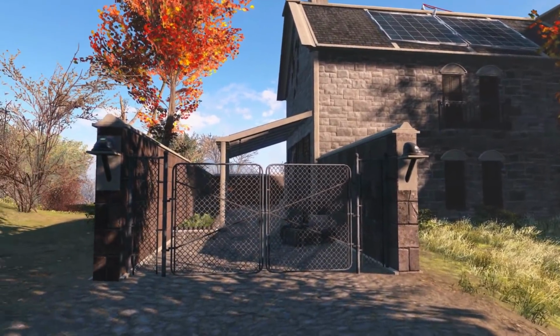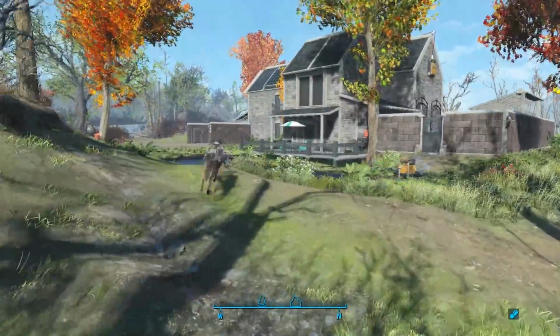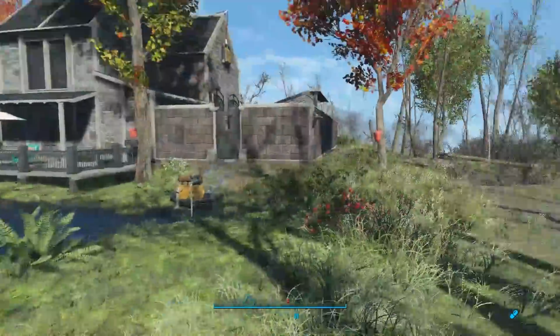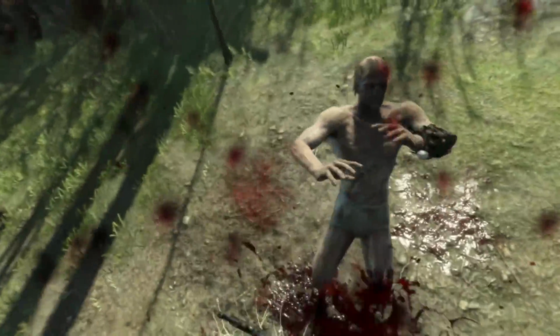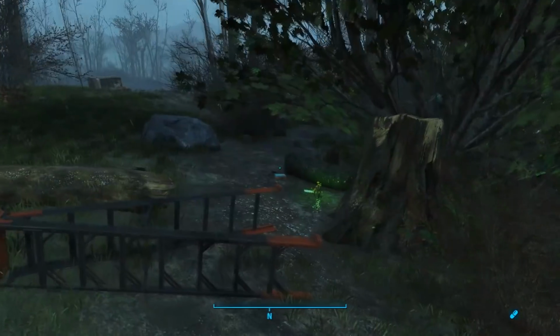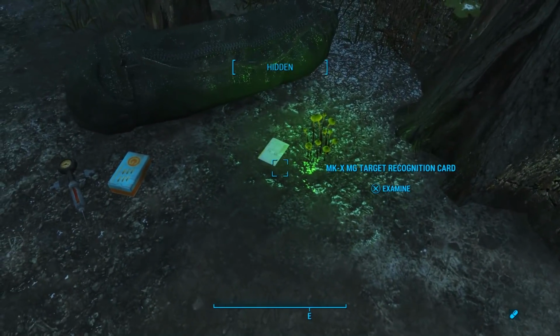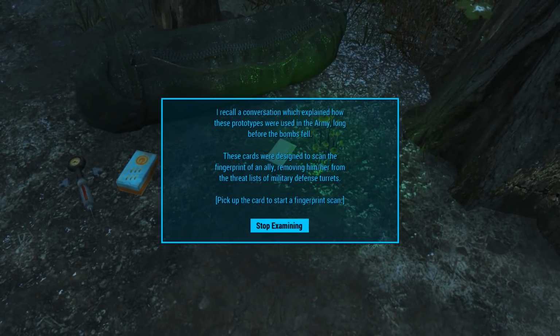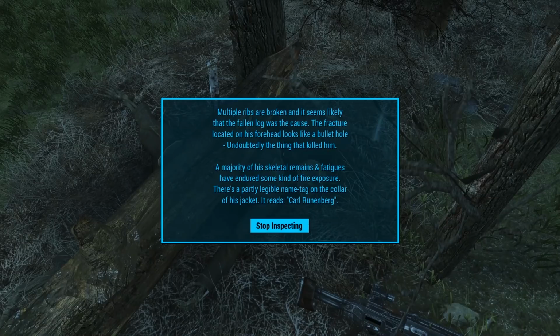This mod doesn't just add a new player home, it adds so much more than that, so let's get into it. To get inside the Maple Manor, you will need to find a bypass keycard to stop the turrets from targeting you. If you don't, this will happen. The bypass keycard and a key to the house can be found in a green duffel bag near the house by a fallen tree. If you have a look around the walls of the house, you'll find a bunch of dead idiots like me who just tried to walk up to the house and got obliterated by the turrets.